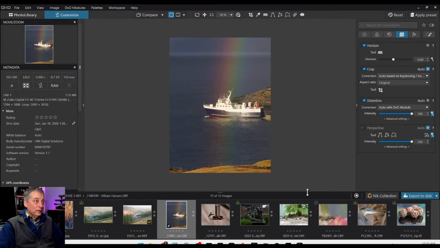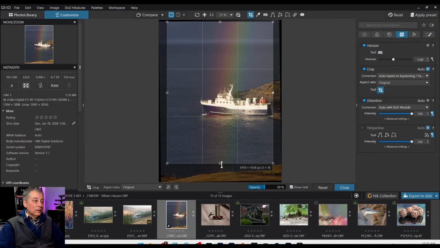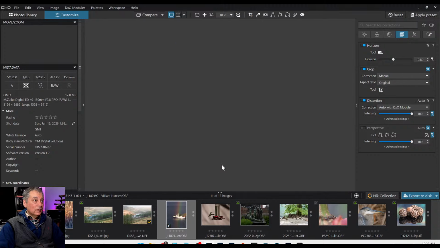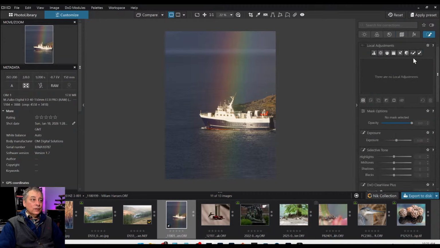And composition wise, I'm debating if I really need the foreground there. Maybe just chop that out. Okay, I think that's good. So let's go to the local adjustments.